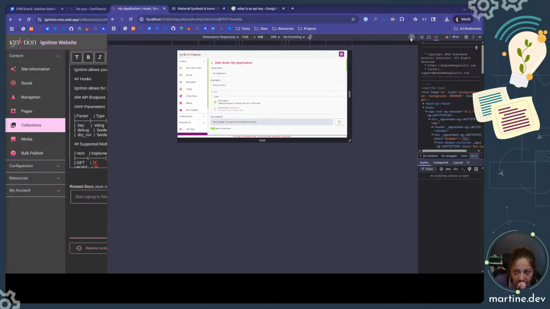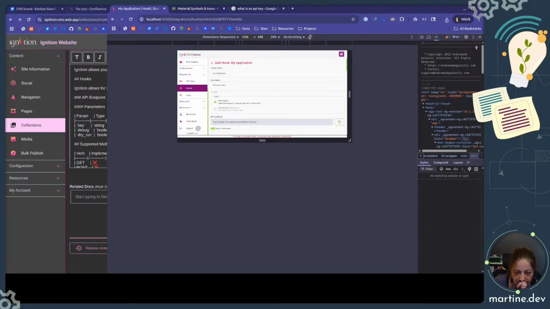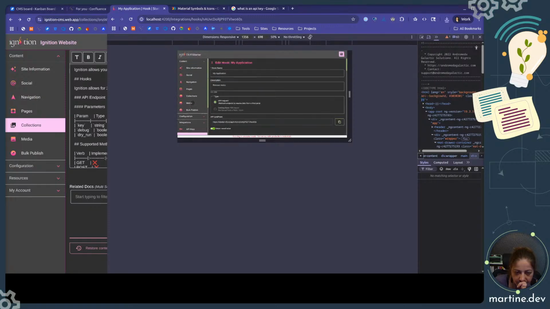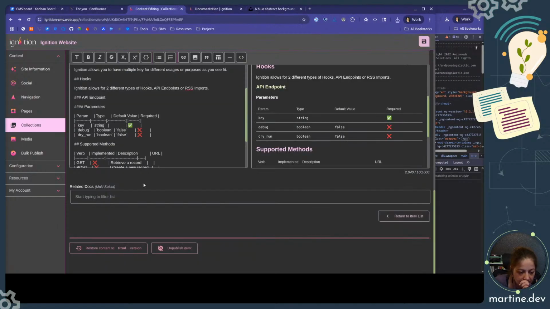I'm gonna do that. Copy, capture screenshot. Ta-da! And then we're gonna put you in dark mode and capture screenshot. And then we're going to add those in.